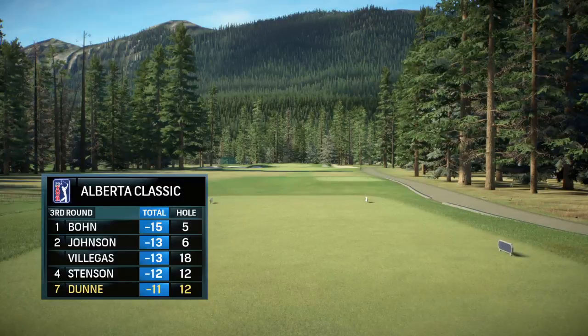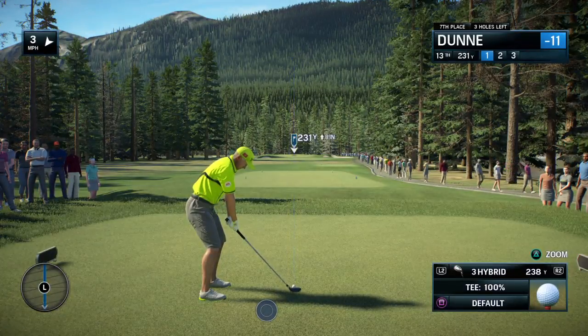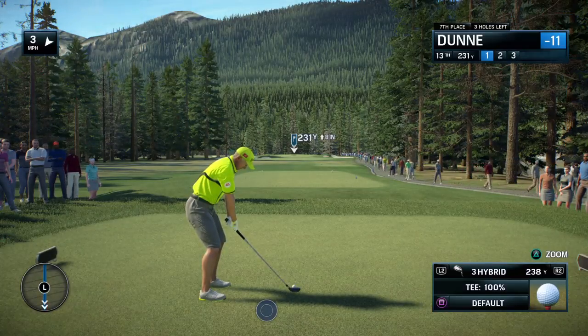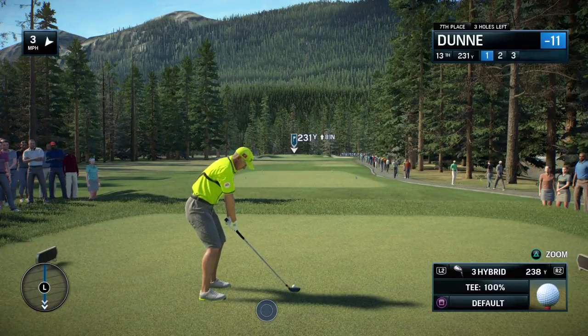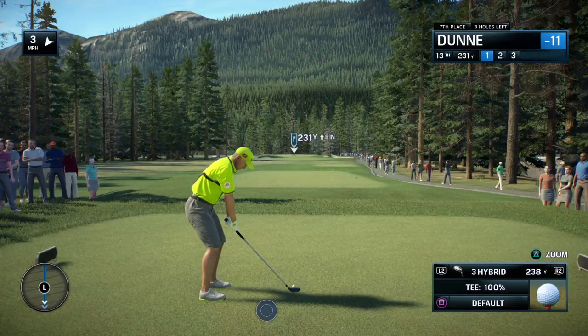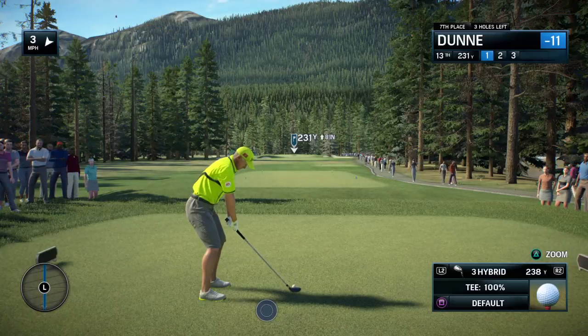Well, this is a good hole right here. Par 3, 225-yard 13th. Frank, what do you think? Well, it's called Sulphur. I can't remember what element that is on the periodic table, but the hardest thing here is not to figure that out, but to figure out what club you're going to use. Just a fraction downhill, just over 200 yards. It does narrow up when they start to tuck the flag in the back, but there's a nice fat target there, those first two-thirds of the green.